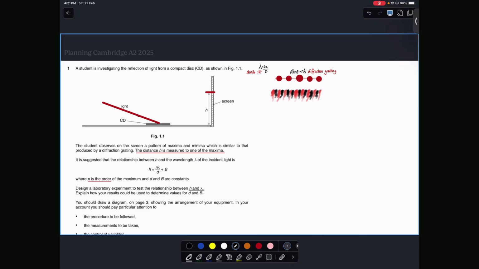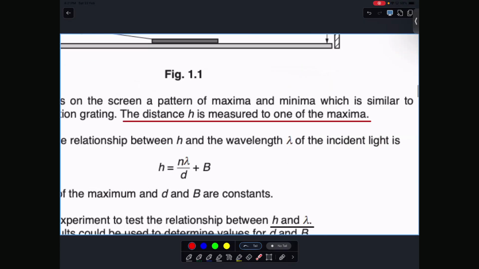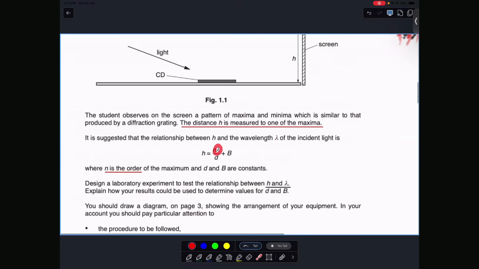Okay, fine. Right, so the diagram given here is not useful. Let me say why it's not useful, because this is not an experimental setup. It says there is a screen and here there is a CD, right? And light is coming from some random place, right? But what is given to us here? Lambda is my experiment between h and lambda, right? What's my independent variable?